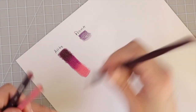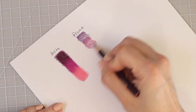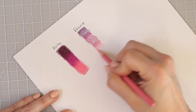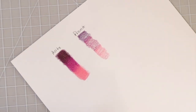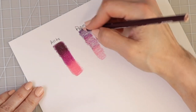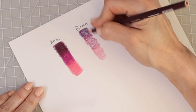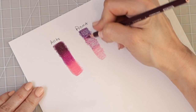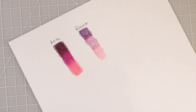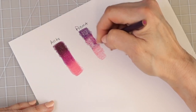And you could already see that the color is different, and they do feel different when they lay down. Of course, like I said, I really don't think there's anything like a Prismacolor. I mean, they feel similar, but you could just feel the difference from the Prismacolor to the Arrtx pencil when they lay down. These are definitely a much softer pencil, and the Arrtx pencils are soft, but they're not going to be as soft as a Prismacolor.